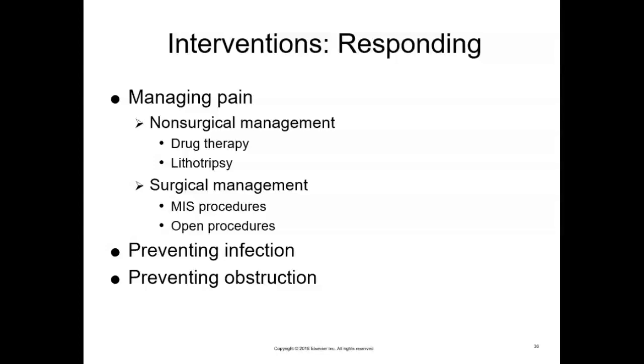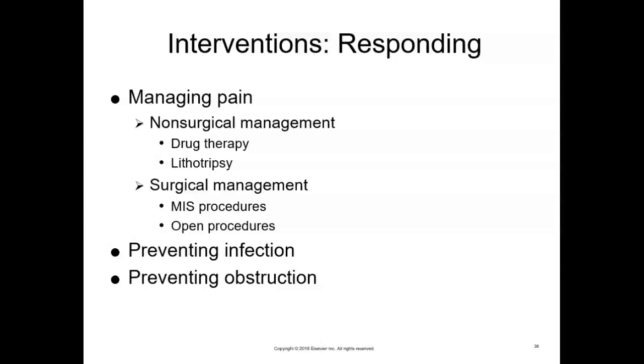Non-surgical management of kidney stones includes drug therapy and lithotripsy. Drug therapy is needed in the first 24 to 36 hours when pain is most severe. Opioids or NSAIDs may be used. When NSAIDs are used, there is an increased risk for kidney impairment from reduced perfusion. NSAIDs interfere with renal autoregulation, and the risk for impairment is greater among patients with pre-existing kidney dysfunction. Risk for bleeding also is increased from platelet inhibition with NSAIDs.